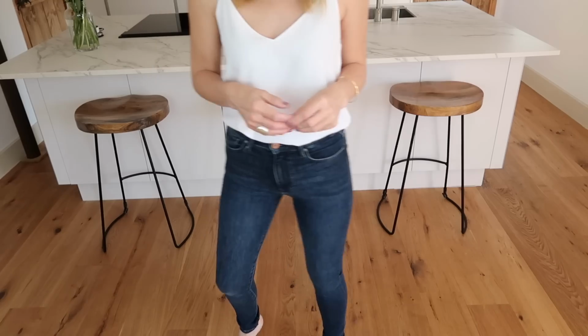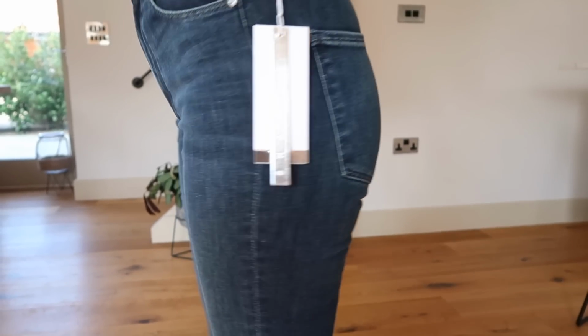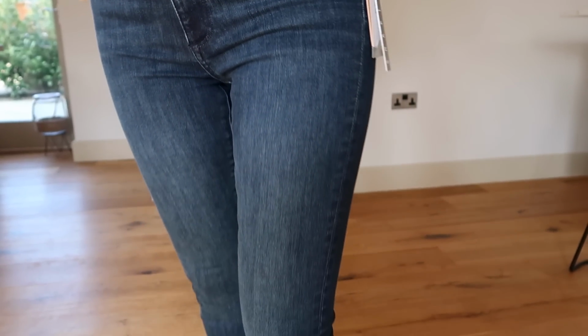So this is what the jeans look like on. Now, they are exactly the same as I've bought before, and the fit in my size was perfect. I'm pretty sure I've not put on that much weight, but they're coming up really, really tight. I don't know if it's particularly with the blue that I feel like you need to size up, or I feel like I need to size up. Maybe it's just a random swerve with the sizing.